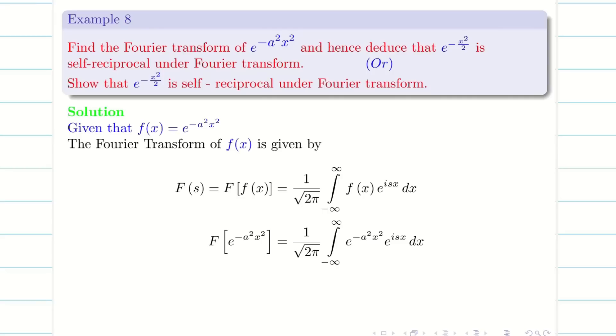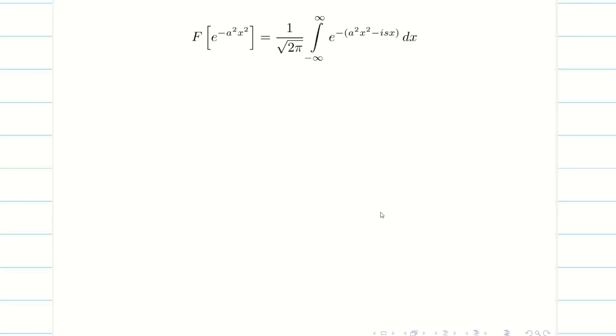Now the biggest trouble is I cannot integrate this directly because we know the integration of e to the ax is e to the ax by a plus c. But here we have e to the minus a squared x squared. And one more thing: whenever we solve problems from 0 to infinity or minus infinity to infinity, take the minus outside. It's easier for you to tackle the problem. Since the base is the same, I am going to add both exponents. As I said, taking the minus outside is the safer way to do problems smoothly. I will take this minus outside.